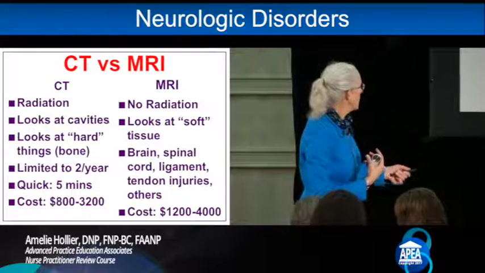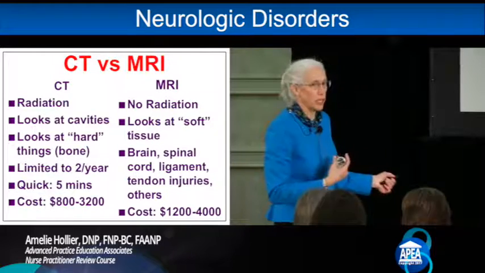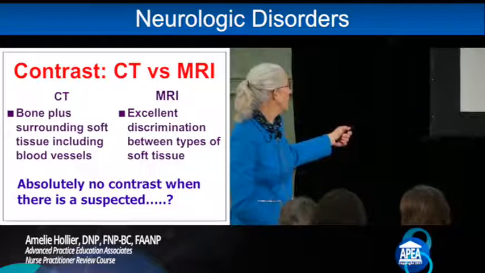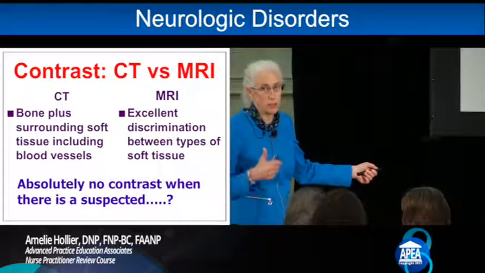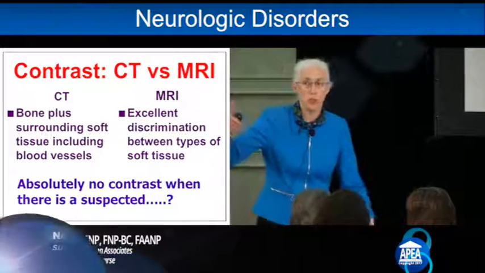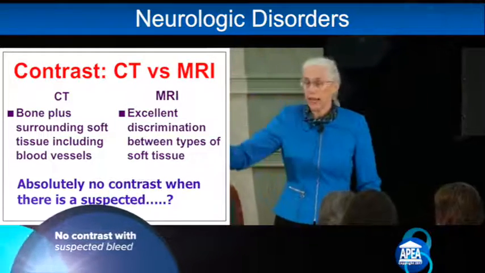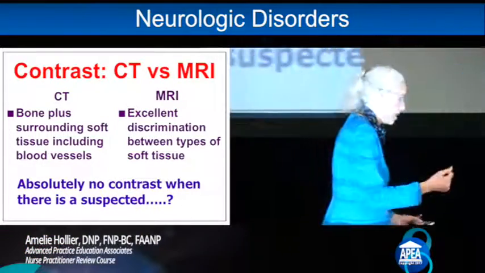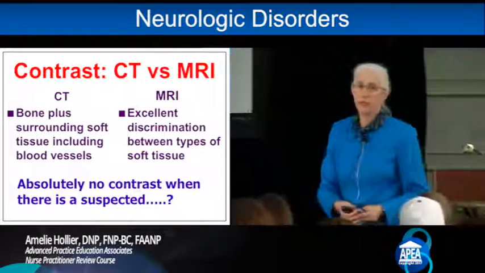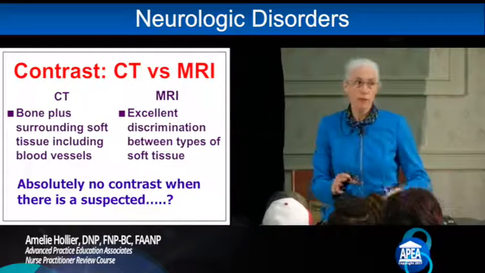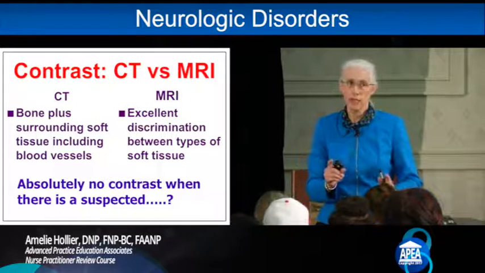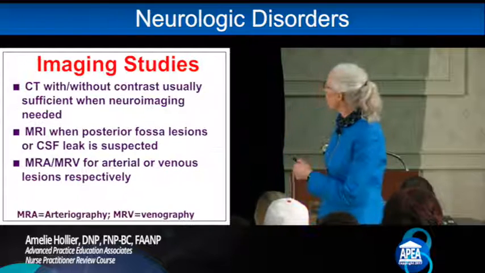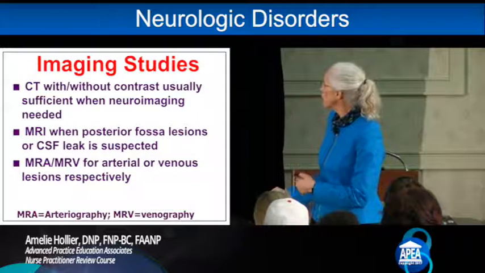And I have something here for you, and I need to make sure you know it. You never, ever order contrast with an MRI or a CT, and it's probably with a CT, when there's a suspected what? Bleed. Exactly, right? You're never going to use contrast. So if you're going to get a CT of a brain because you work in the ER, typically you don't see contrast dye ordered there. In primary care, you have the option to order it. If there's any suspicion that there could be a bleed, you never ever use contrast. All right, so just some important issues for you. I'll let you take a look.